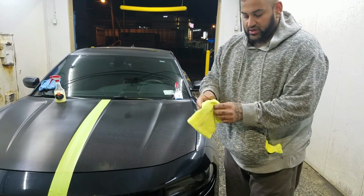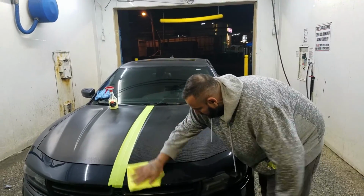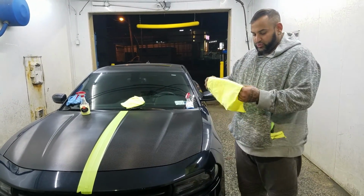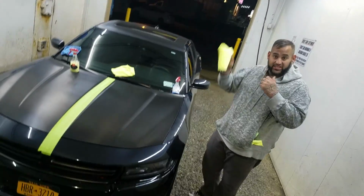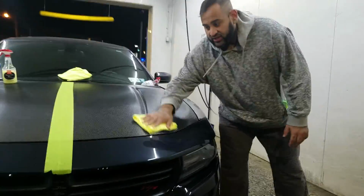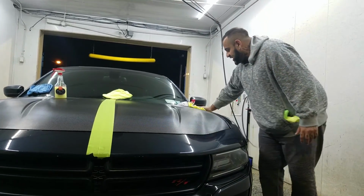This is 100% microfiber towel. These are the best to work with, to dry, to wax, to polish. Just up and down. Then you're just going to take a dry one. Even if the towels are new, you're going to want to double check your towels. Make sure there's no debris on the towel that can cause scratches. Always go through them, take the tags off that the towels come with. And just do the same process with a dry towel. You're just going to go up and down. Let the sun or the light be your guidance to what's heavy, what's not. And that's as quick as it is. It doesn't take a lot of strength, a lot of muscle, and you get such a great shine to it.